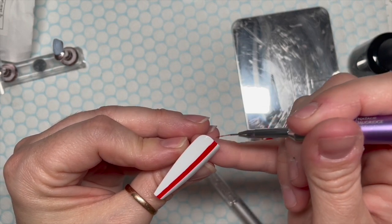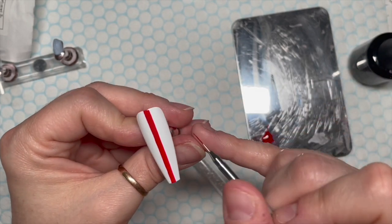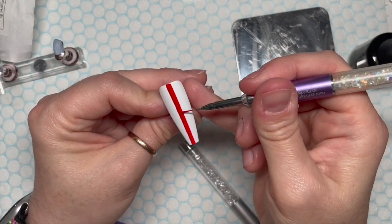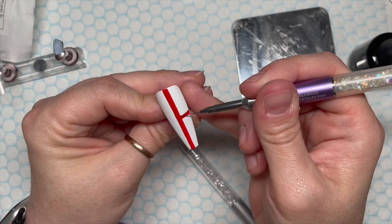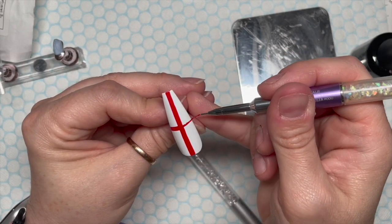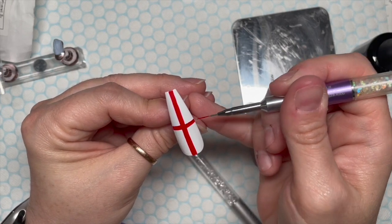So, you have to do this. This red line is going to be the thickest line. So do that, and you can cure it now if you want. But I'm going to do the side lines, the bits coming out the sides as well, before I cure it.